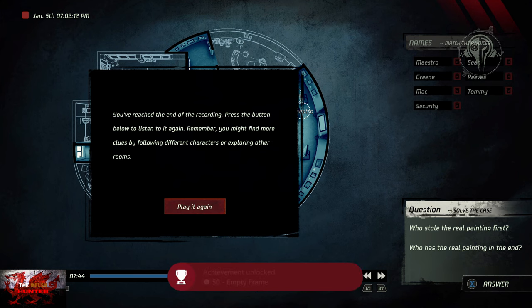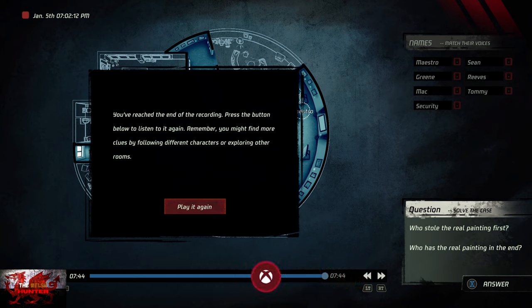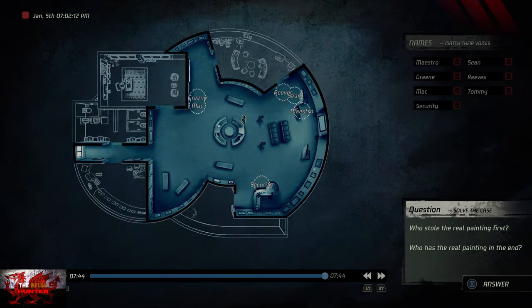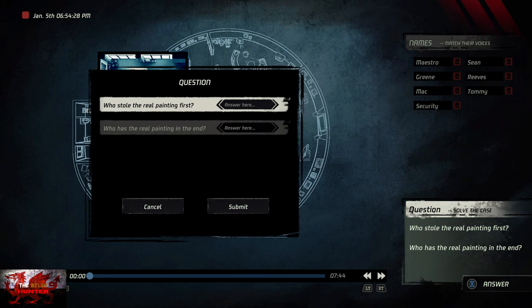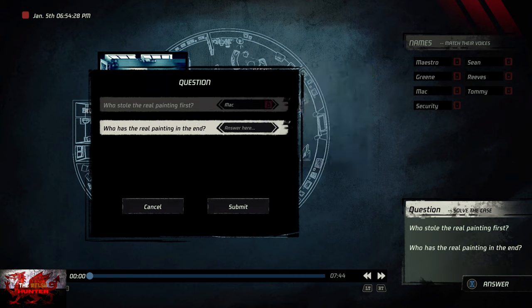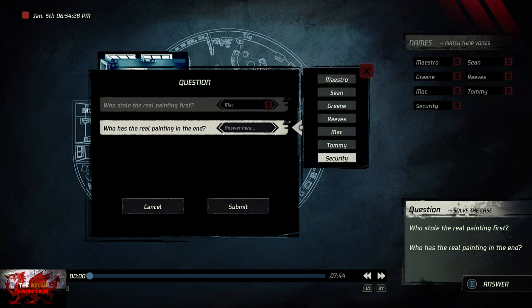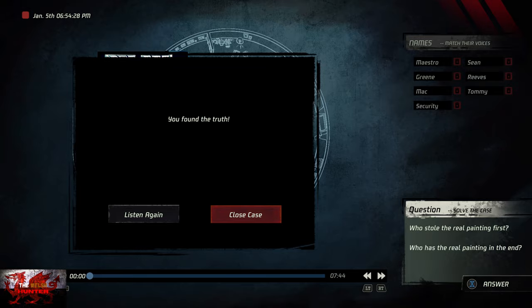Right, so we'll get the achievement there for not fast-forwarding or rewinding, the empty frame achievement. And then we can just now press the X button in order to answer. The first answer will be Mac and cheese. And the second option will be security. So who stole the real painting first is going to be old Big Mac. And who has the real painting in the end? Make sure to choose security. Again, everything should be squared away in terms of the names to faces. We found the truth. Close the case.